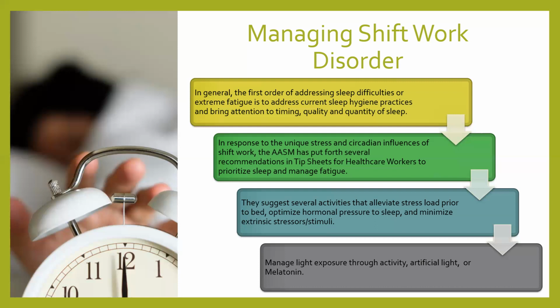We also look at the activities that optimize our hormonal pressure to sleep. This has a lot to do with light exposure, and what you're eating is another one too. So optimizing the way your body is working. And then, of course, minimizing extrinsic stressors or stimuli around you. Again, that has a lot to do with light or the social factors.